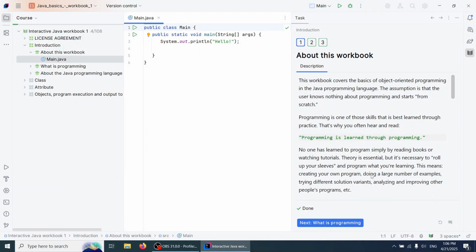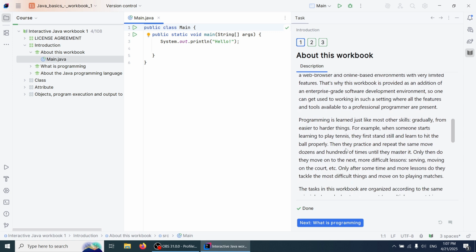Okay, now let's start with explaining what types of tasks you have in this workbook and what is there in every lesson and so on. So the idea behind this workbook is that you learn programming by doing programming, and also the idea is to complete as many tasks as you can and try to actually hone in your skills in different types of tasks. So here is a short list.